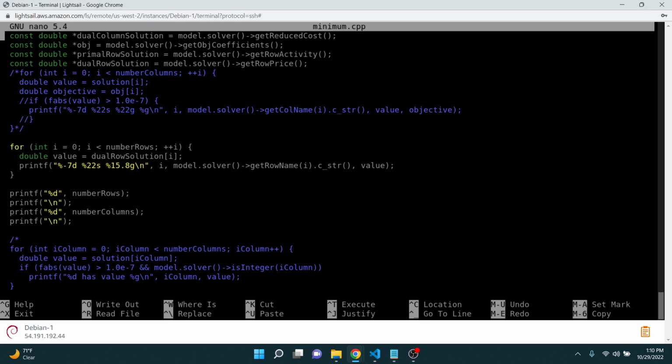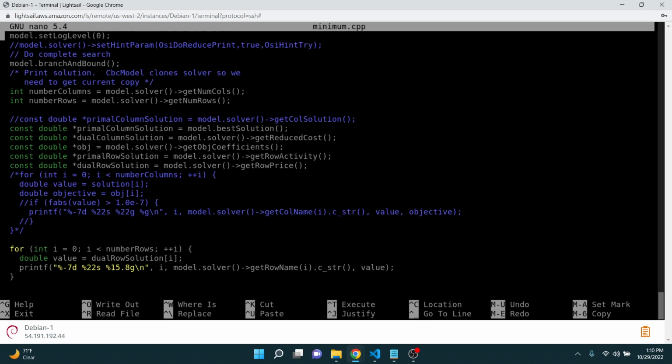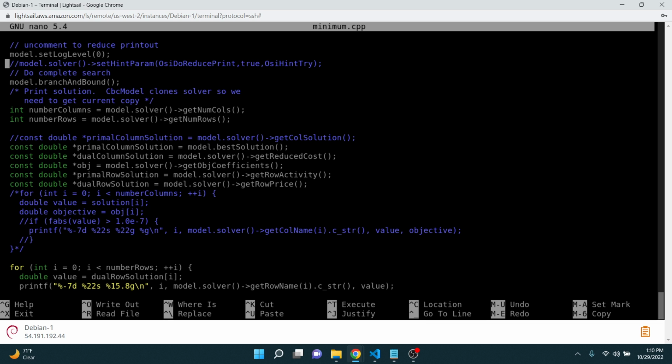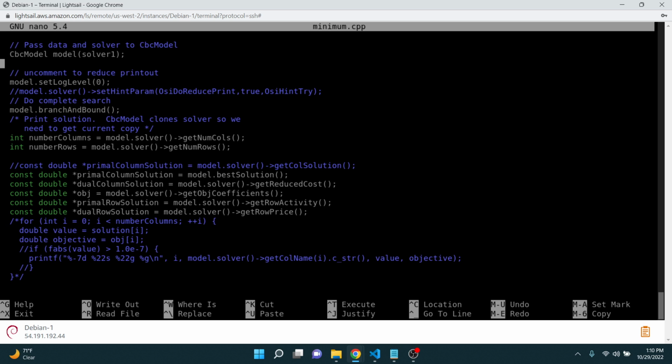So let's go with model. Where's the model? Model dot. So printf, is it printf? What about print? Testing? Can you just do that?